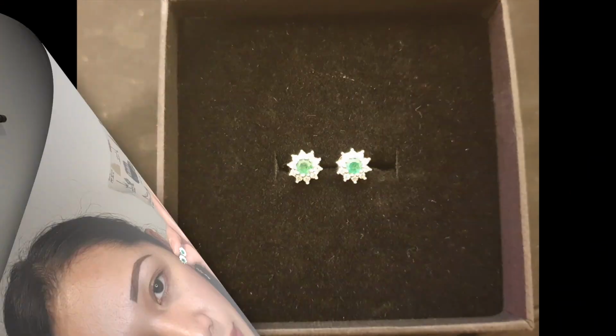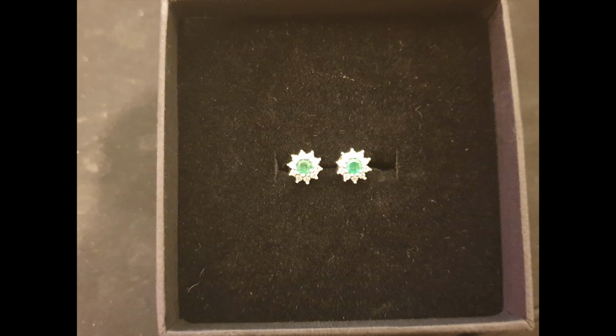Love it. So I took it off and I'm gonna put my earring back. These emeralds are 0.50 carats, so each emerald stone is 0.25 carat. So that's in total 0.50 carat for the 2. I really love these jewelries because you know they're genuine. They're not synthetic or simulated.